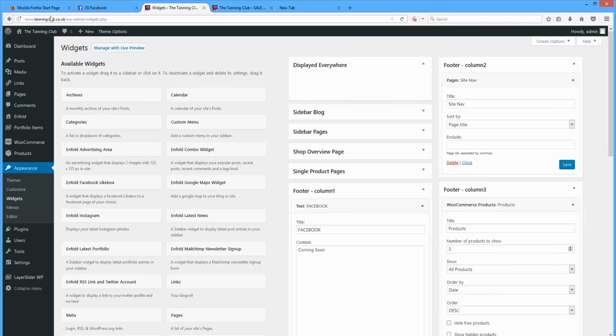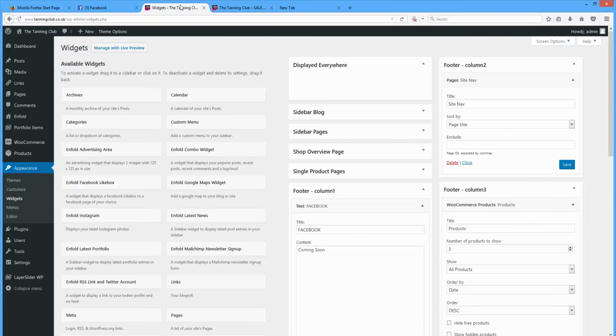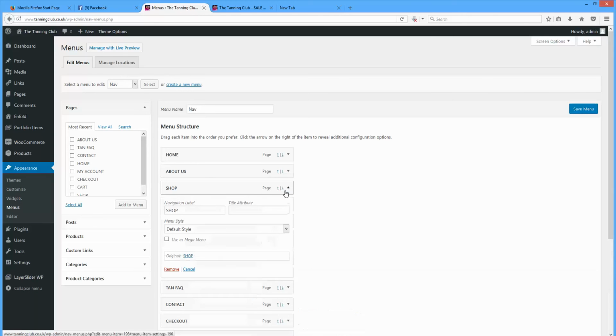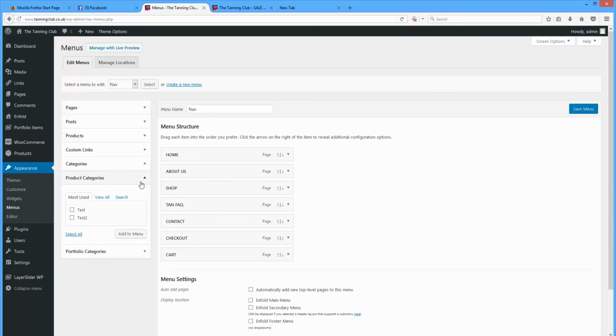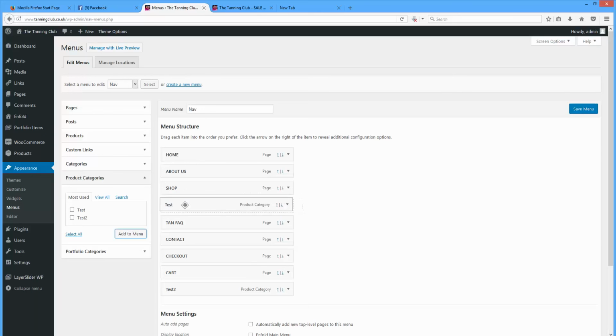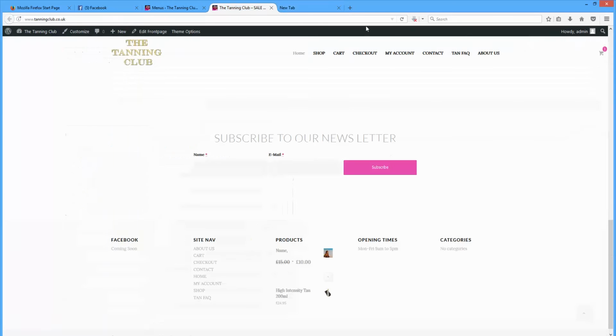And access to the menu, literally, it's like that at the moment. Menu. And it's all here. So your shop will lead to shop. But what you can do with shop, so you could have, like for instance, your brand name 1, brand name 2. You could add them both to your menu, and if you just drag them, not directly under, but just slightly to the right. Here, test 1, test 2. People can search by brand.